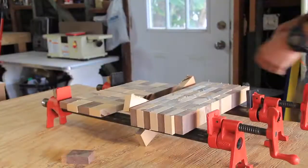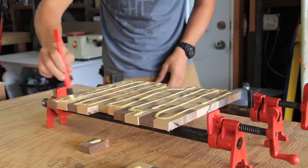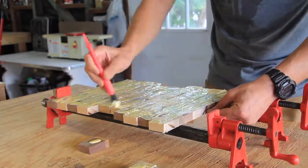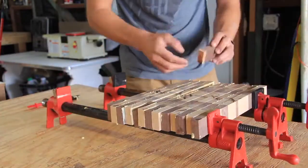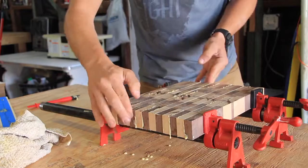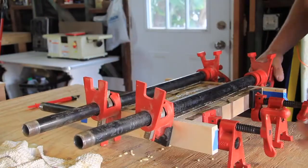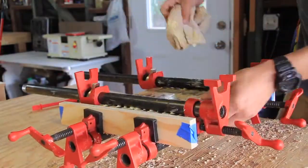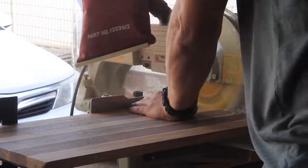After I finished cutting all the strips down, I took them over to some bar clamps and flipped them over on their sides, laid down a nice thick bead of glue, and then flipped them back onto their sides with the grain facing out, and glued everything together. And there was quite a bit of squeeze out of the glue, which I actually wanted, because then I sprinkled some sawdust over top of the boards to fill in any holes or gaps, if there were any, with some sawdust and glue. And then I repeated these steps with the next board.